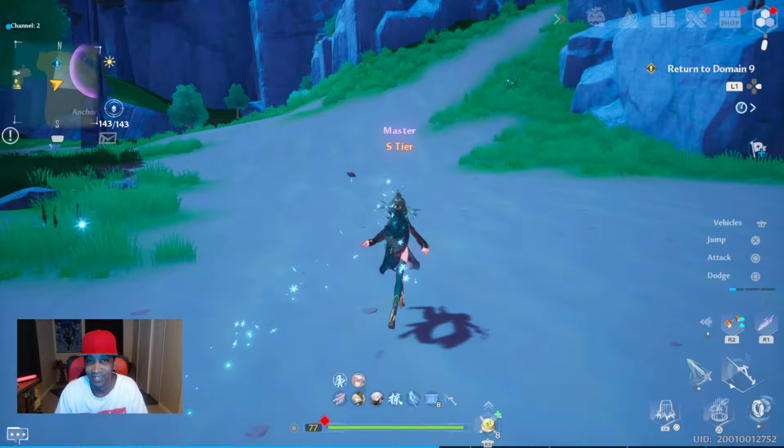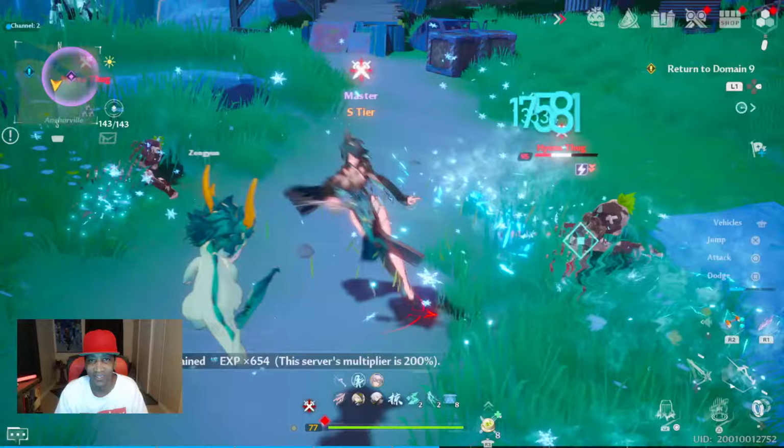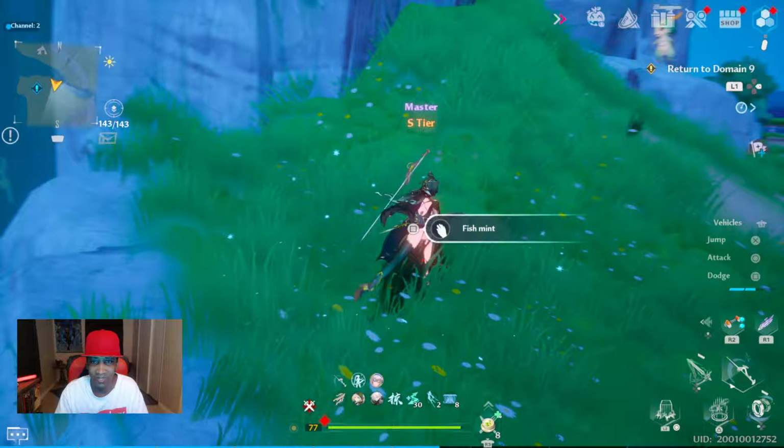Hello, Mohammed. How you doing? Welcome to the stream. I gotta look at her skills and see how you fly with her. So what do I gotta find? What is this? I gotta get some fish mint. I hate this one so much. Really just have to get fish mint.